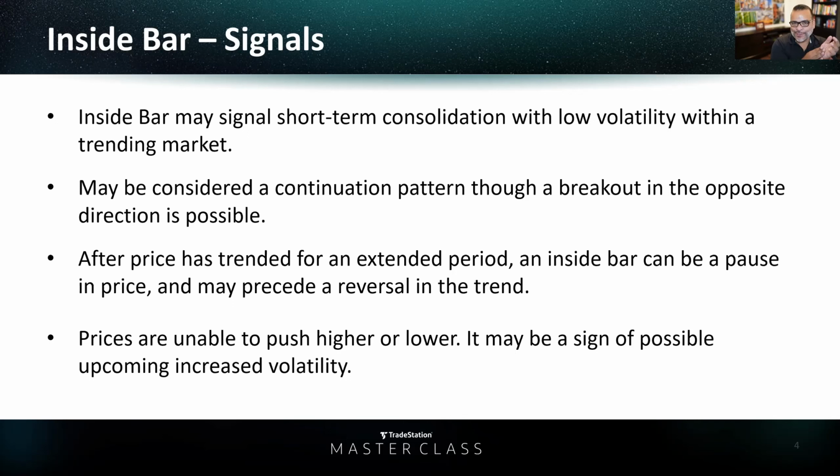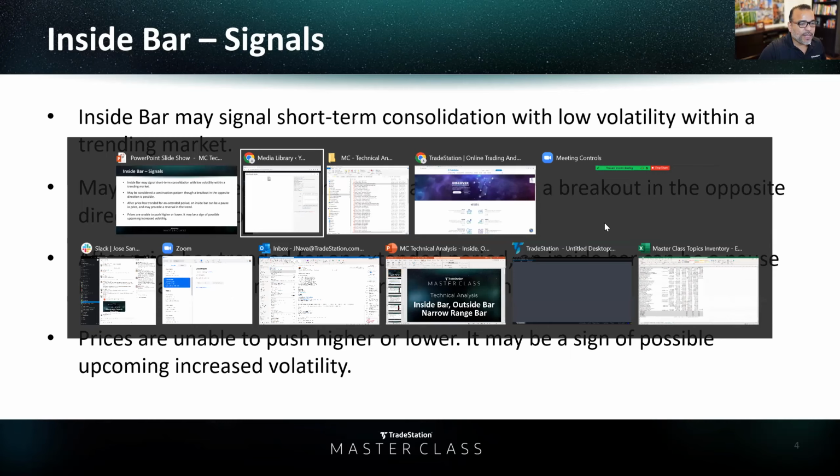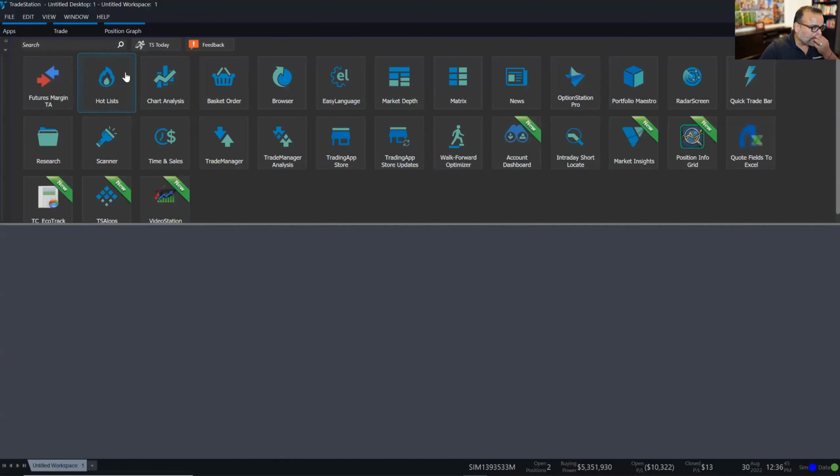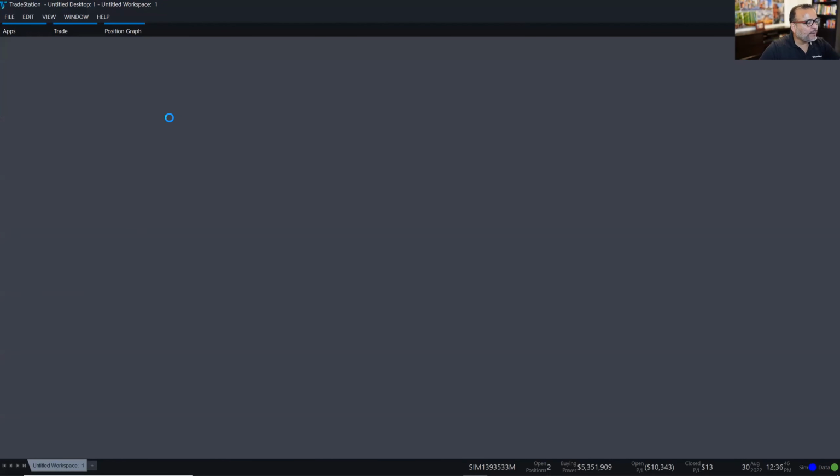Let's go ahead and take a look at the study on the TradeStation platform, see how it identifies those candles, and then look at the strategy that goes along with it and see if there are any things that we can change and modify to make it fit our style. Let me switch over to my TradeStation platform. Let me open up a chart. All right.